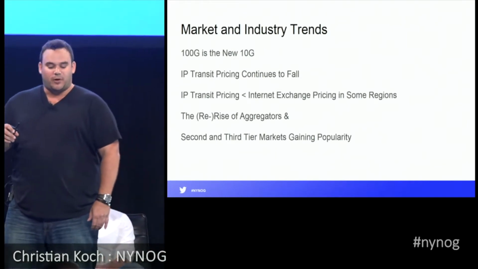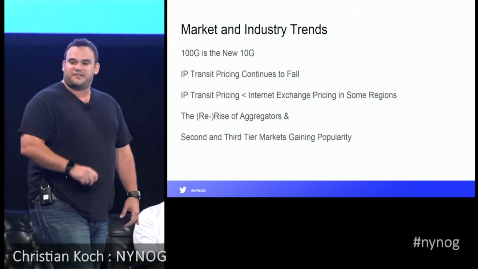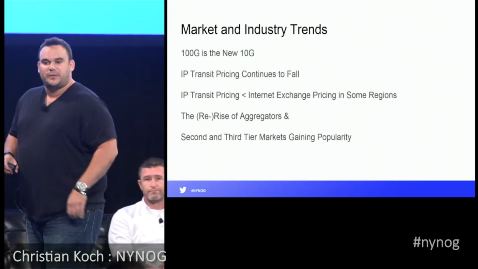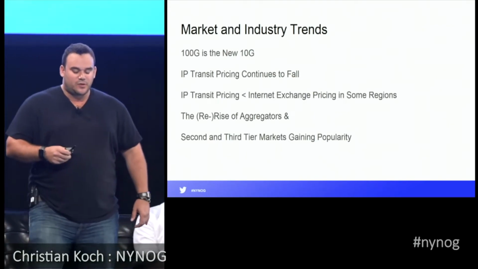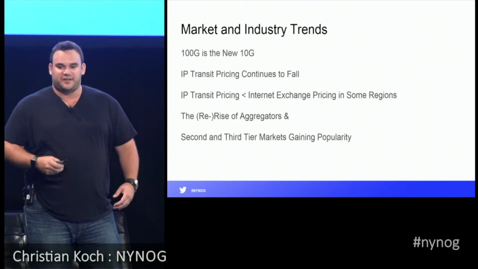Second and third tier markets are really gaining popularity. If you look at people like EdgeConnex, deploying small edge data centers, as I like to call them, in smaller markets, that's becoming much more popular. Content wants to be as close to the user as possible, and these markets are what provides that.